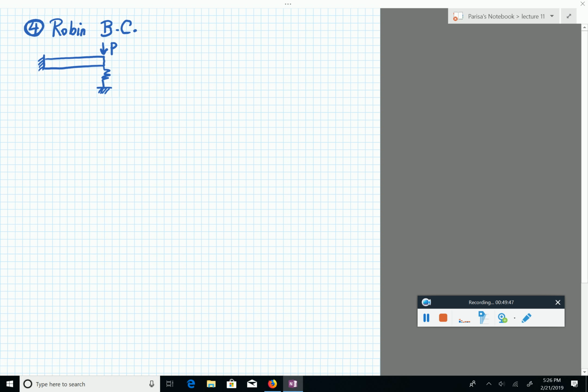At the end of the beam, the fixed end is clearly a displacement boundary condition. At the other end of the beam, what is the boundary condition? It's a linear relationship between the traction, the force P, and the stiffness of the spring through the displacement of the beam. So you have a mixed kind of situation, but a different kind of mix than I was explaining to you before. We don't really deal with this here, but it's good to have it somewhat written.